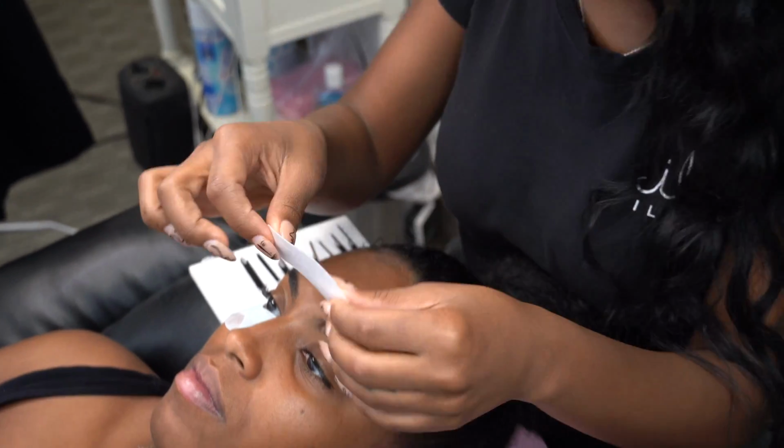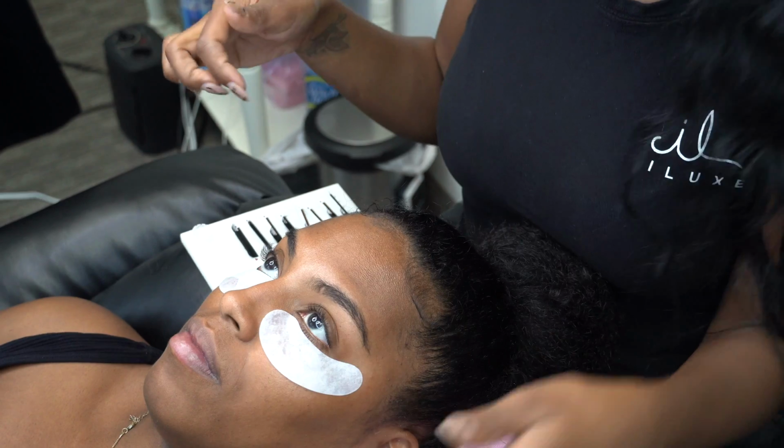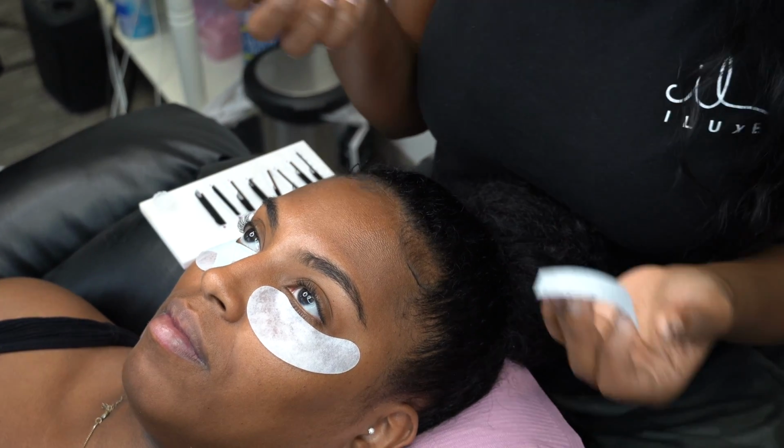So we're going to use my favorite pad. I already have one side done. So you always tell them to look back at you. Look back. And you just brush it on the bottom layer just a little bit, just enough so that when you do your taping, the pad does not overpower her bottom lashes.